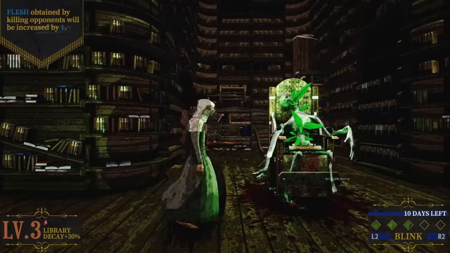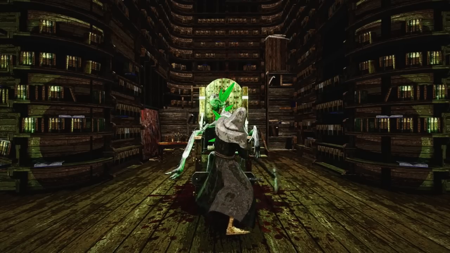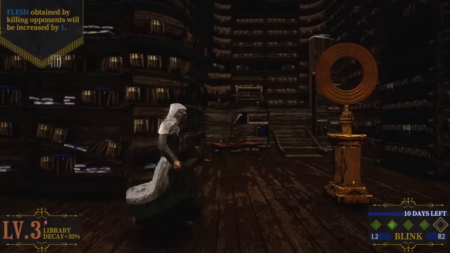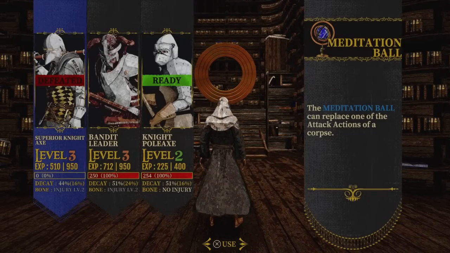That's not enough juice. I should have brought more keys. Tink, tink, tink. Break away. This is where the Darkest Dungeon aspect comes in. People are all like, how would you describe this? It does borrow a little bit from Darkest Dungeon. I'm not going to lie. Meditation Ball. This lets me replace attack actions.